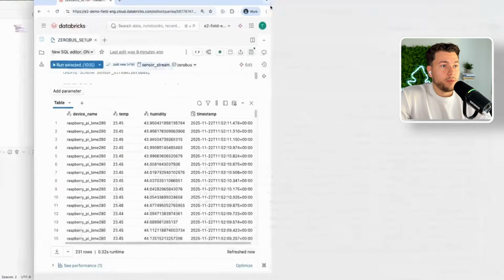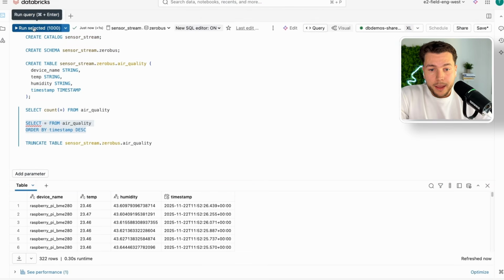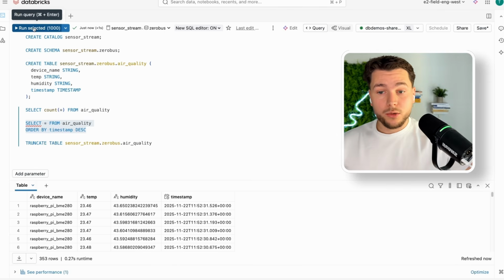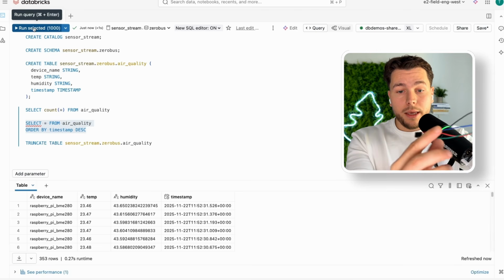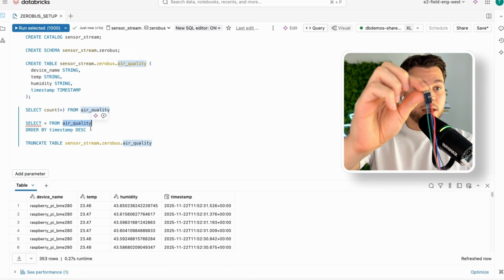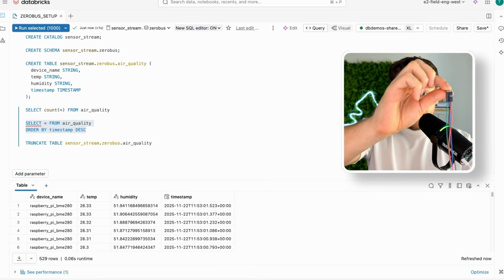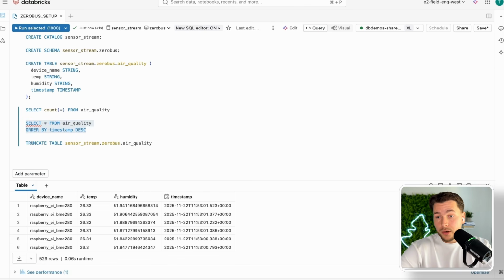Maybe let's make this one bigger now again. So the script is still running in the background. And now we can keep querying this, and we see the actual sensor data updating. And now what I can do, as I have connected this to a real sensor, is I can basically increase the temperature. And then if I re-execute this statement right here, you'll see that all of the records now will have an increased temperature. We have now already over 500 records, and all of this without a message bus in between, just using the new Zerobus Ingest functionality and the Python SDK for it.